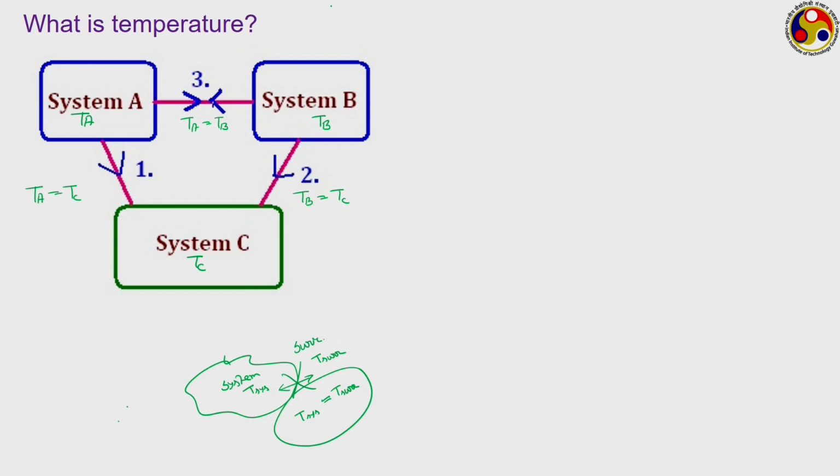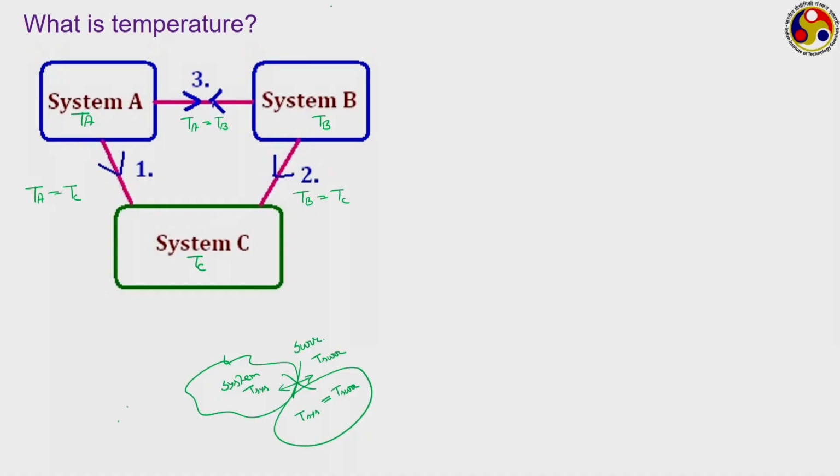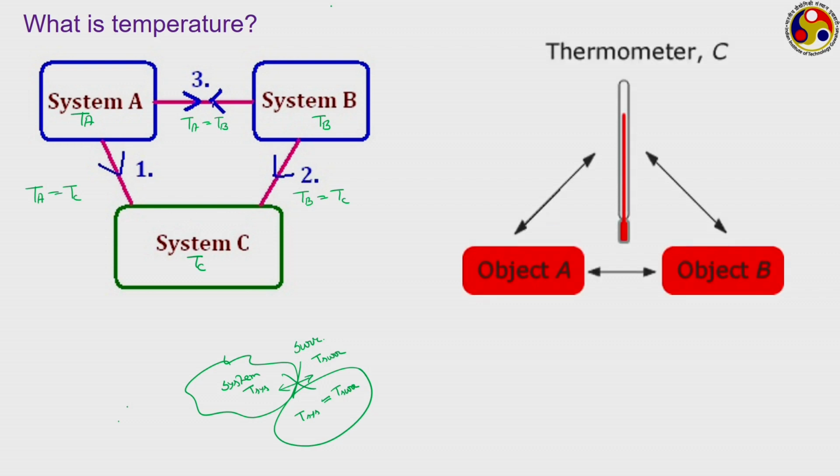So this is the zeroth law of thermodynamics, which defines the concept of temperature. Now instead of considering three different systems A, B and C, if we replace this C with a device which is separately in thermal equilibrium both with A and B, then that provides us a way of measuring the temperature, and that is the entire idea of thermometry, where we have system A and system B, and C is a thermometer, which is a temperature measuring device.